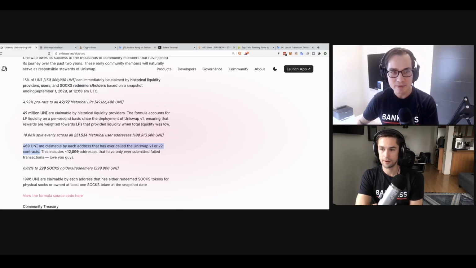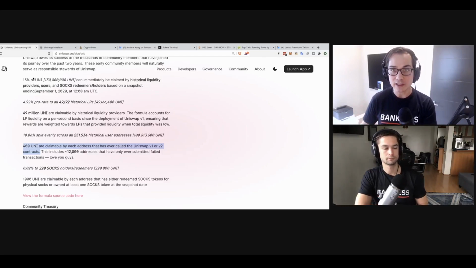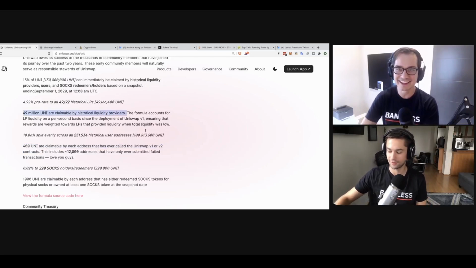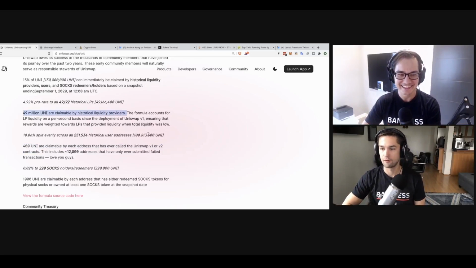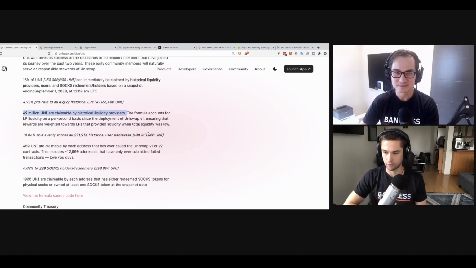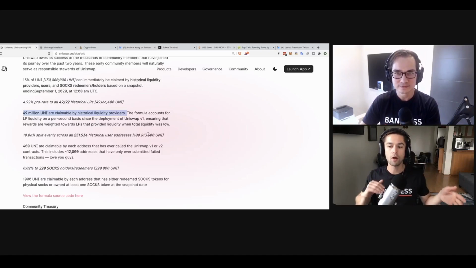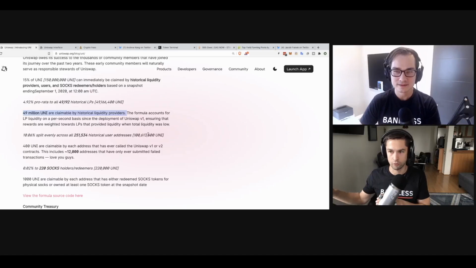So that's crazy, right? But they also did something cool. They didn't reward for trading volume, but they did reward heavily liquidity providers. Can you talk about that? Yeah, liquidity providers got paid. 10% of all Uniswap tokens went to people that traded. 5% went to liquidity providers. So that's half the total amount of Uniswap went to liquidity providers. But the number of liquidity providers versus the number of traders is like 1/100th, right? And so it's actually very much more concentrated.